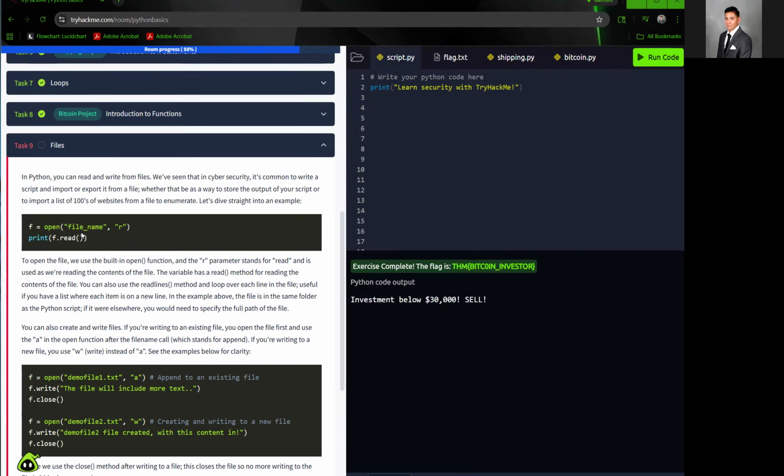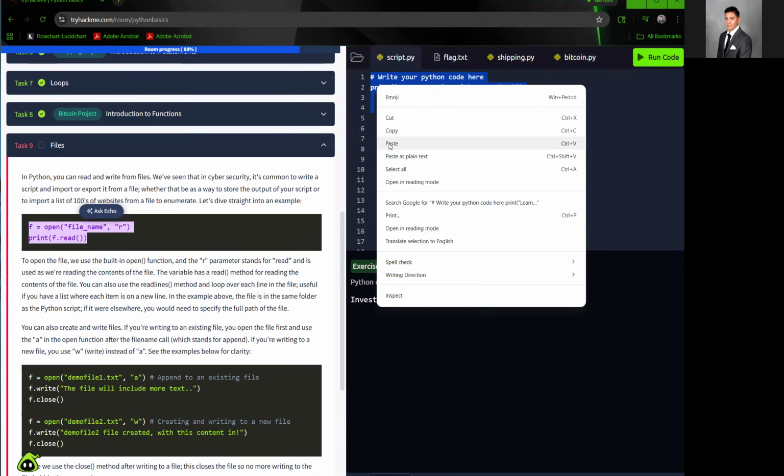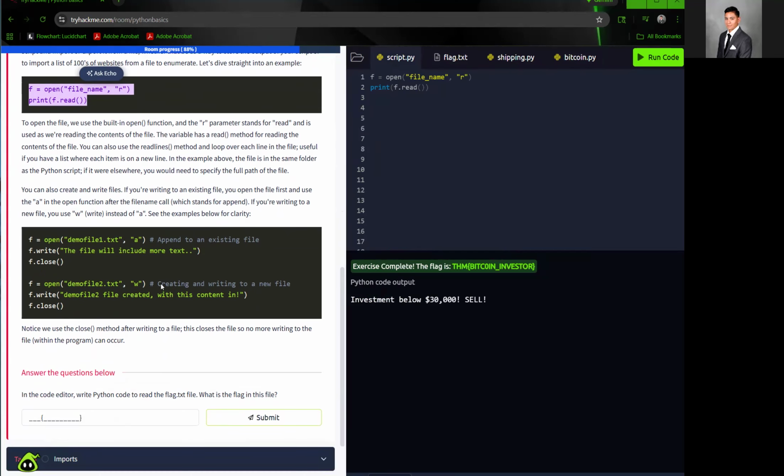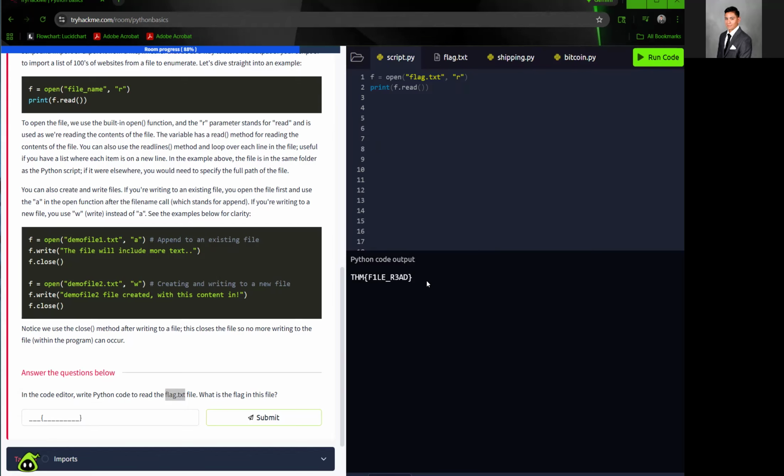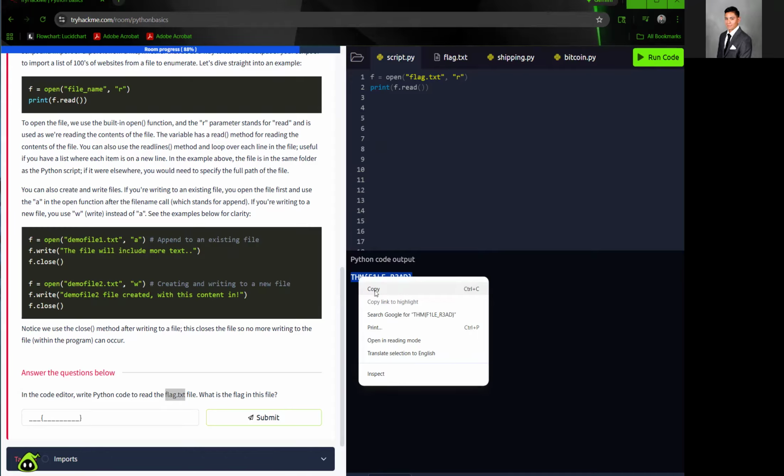So we're going to be using basically this here. We'll just go ahead and copy it in here. And the file name in this instance is flag.txt. So we'll copy that, paste it over this, and it should give us the contents of the file. Too easy.